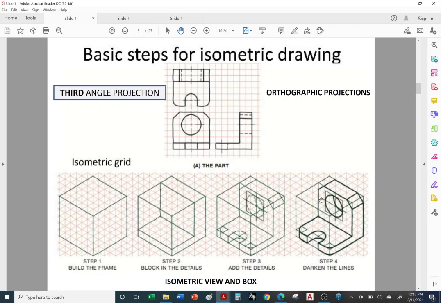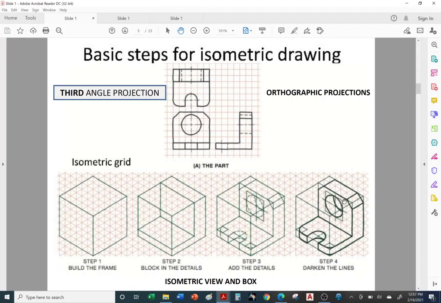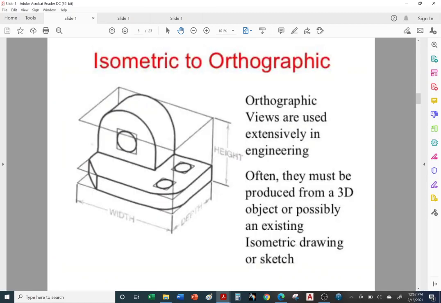So using these center lines, we would line up our template. We would pick out the correct diameter, and then with that center line I showed you earlier, we would line up these little dashes with our center line to correctly orient our ellipse. In this case, that's our hole, to draw it out. Once again, we will use these templates to draw these. Even though they're circular on the object, from this perspective it's going to look elliptical. All right, let's move on to the next slide.